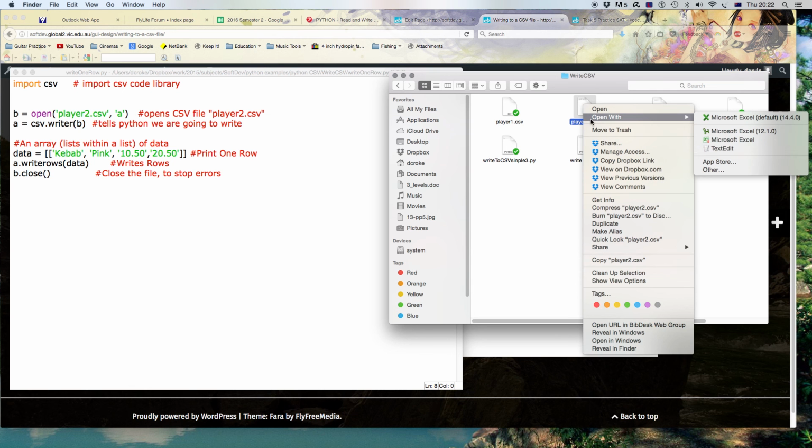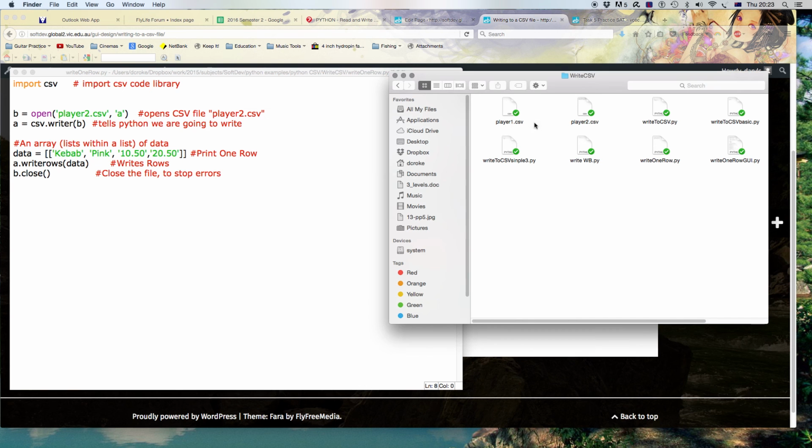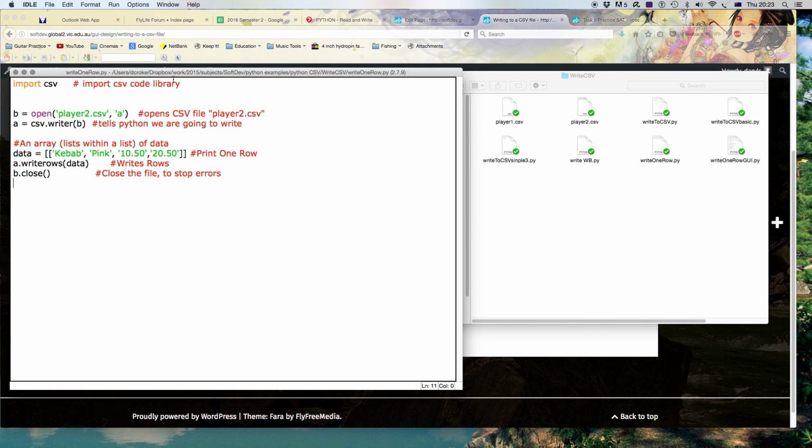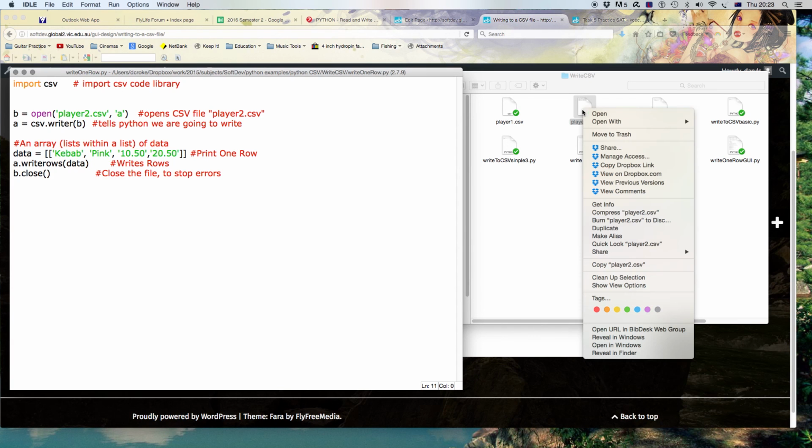I better make sure I put the cursor in the right place just to be sure. I'll put the cursor there, and I'll save, and I'll close it. Here we go again. So we'll run that again. It should write another line. There you go. It's writing now. You can actually see it writing.